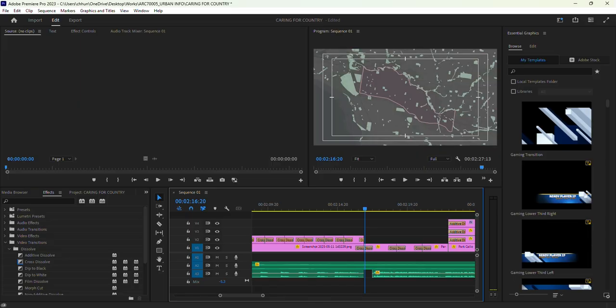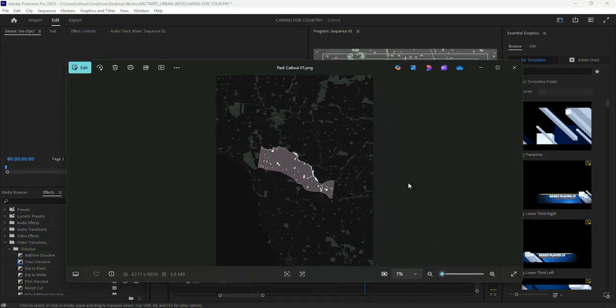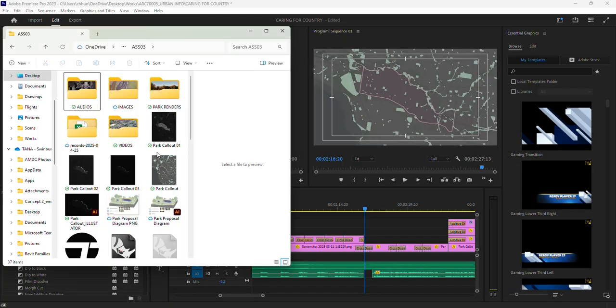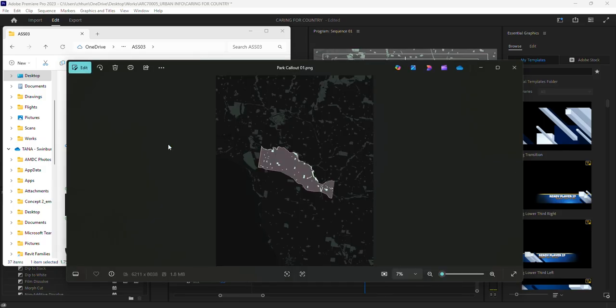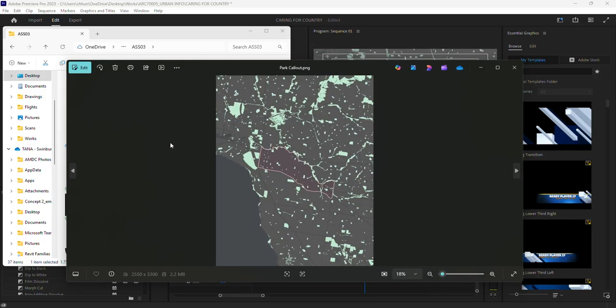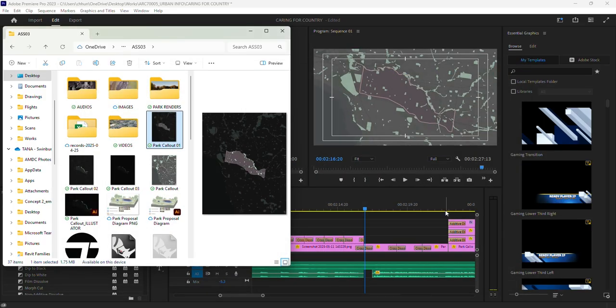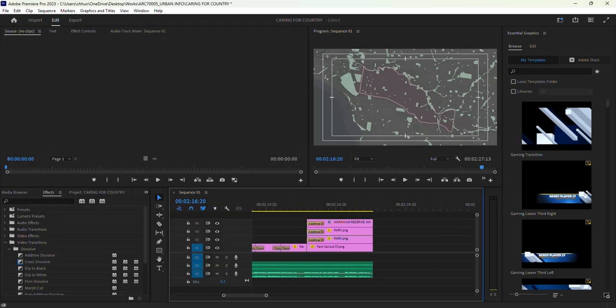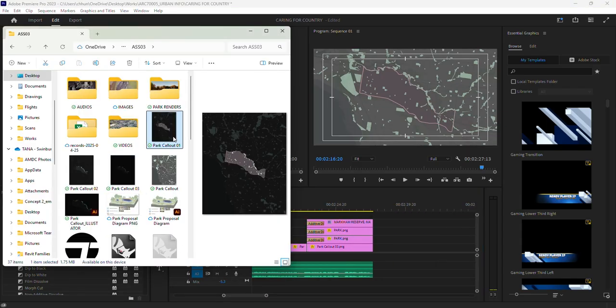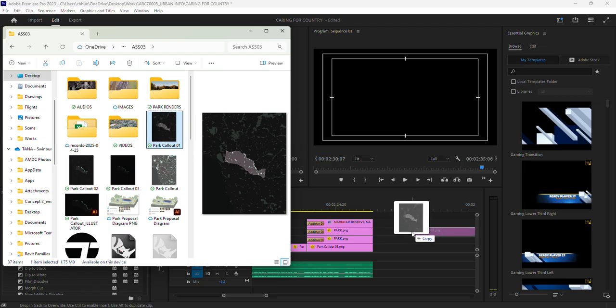So once you have all the images that you need, you would go into Premiere Pro and essentially just drag and drop the item, in this case the image, onto these four main layers.